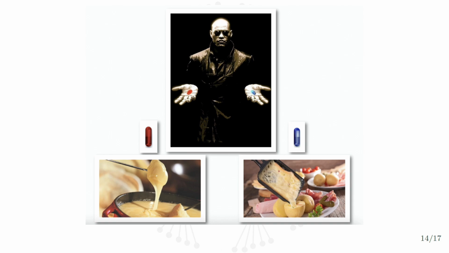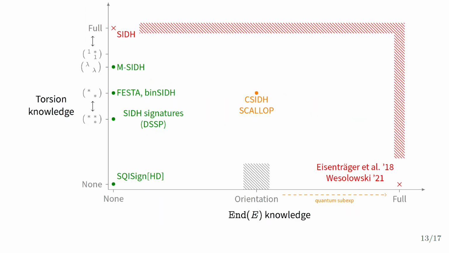So when I present the problems here, it means the generic problem. In some particular cases where you have some more information, like in the case of M-SIDH, where if you know a small endomorphism of the starting curve, or if the curve is even defined over F_p, then your scheme is broken. And for FESTA as well, if you know a small endomorphism that acts in a very particular way on the basis that you use for your problem, then it may be broken. So the problems I present here are just the generic ones, but if you go into some specific cases of the problems, it may happen that you have some attacks. Thank you for the question.